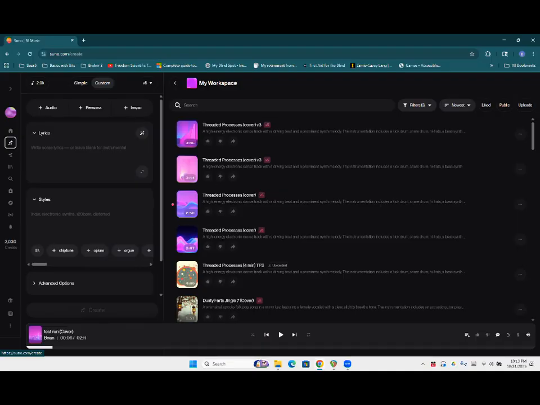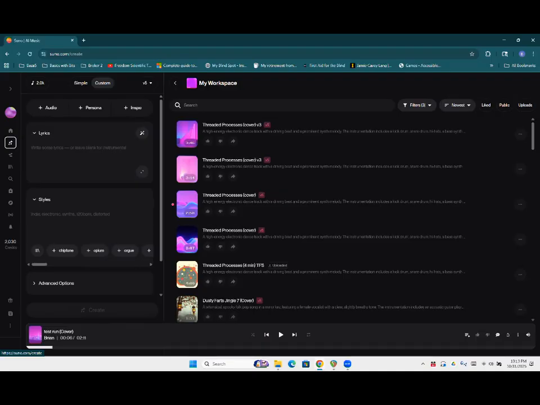Button add audio, upload or record. I'm going to show that in a second because I want to show you guys how you can upload your own audio and then do some pretty cool stuff with it. But from here, I'm starting to get close to editing the parameters to creating the song. Button add persona. Button add inspiration from a playlist. Button expanded lyrics. So lyrics, that's kind of what I'm looking for now.